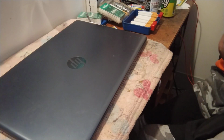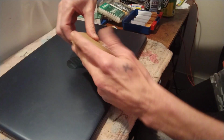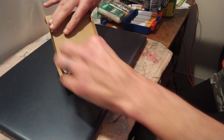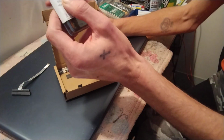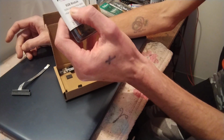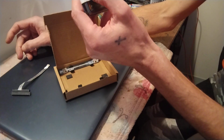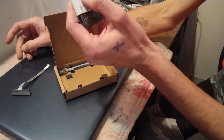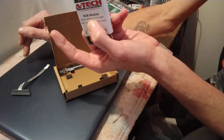Right here, I'll show you the parts before I begin. I'll go step by step. We got the hard drive ribbon cable, a new 8 GB module, DDR4 2400 megahertz, PC4 right there, 1.2 volt. Now the 8 GB is good, but you have to make sure it's 2400 for this computer.